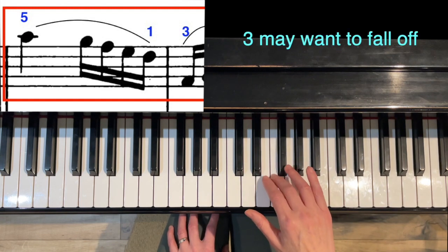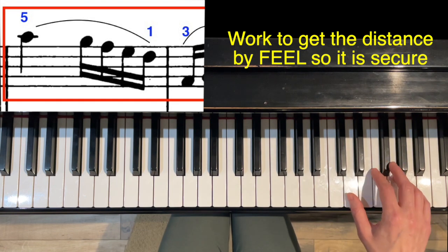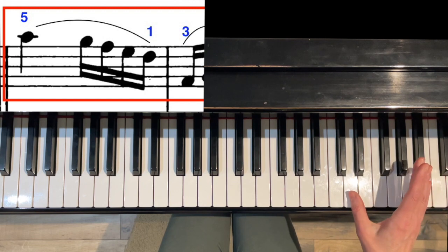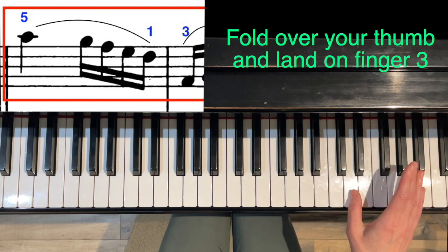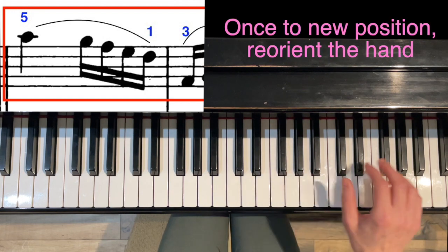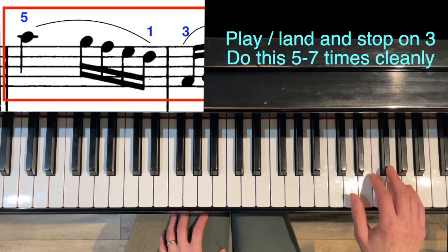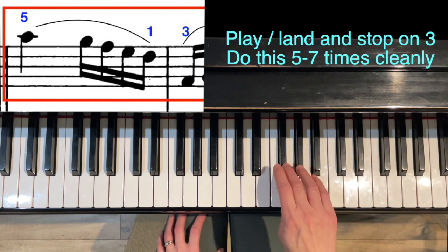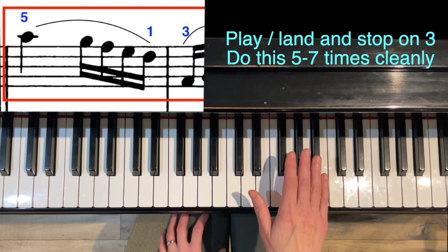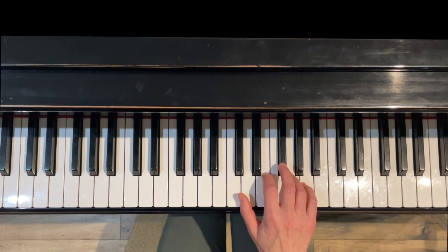See how my third finger wanted to fall off? That's why you want to find the distance and get it by feel so it's secure. And I'm folding over. I'm not moving my whole hand over. Folding over, then I reorient my hand. Once you can do that cleanly, 5 to 7 times, it doesn't count if it slides off or something, 5 to 7 good ones, then work on the other move, which is this.